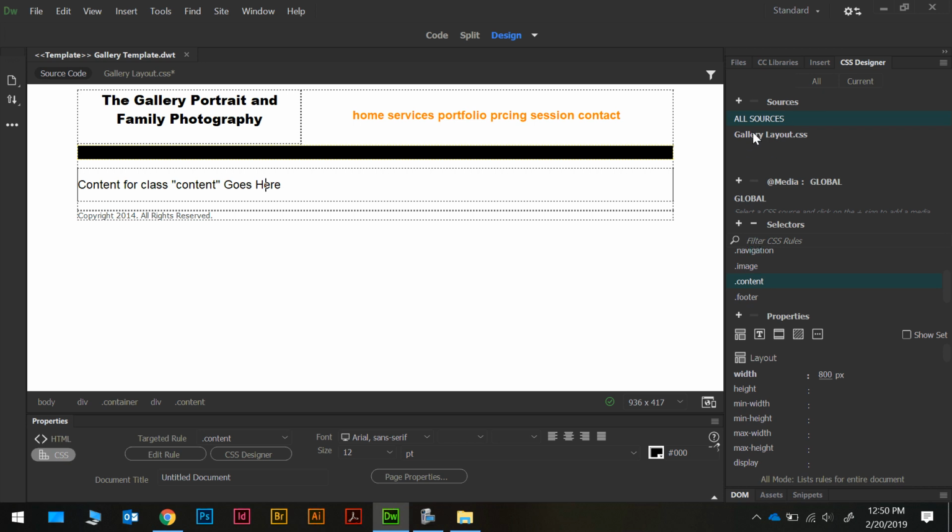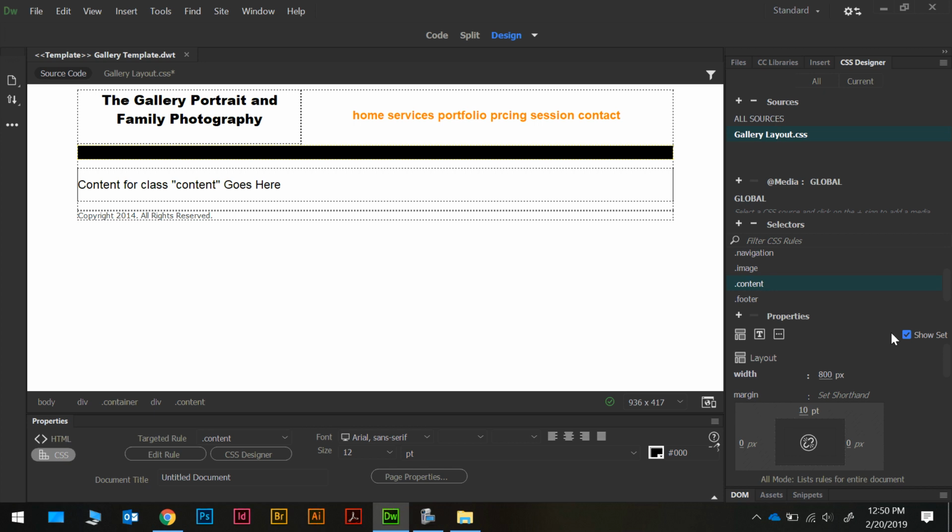So I'm going to click on the gallery layout style. I'll scroll down through. I'm going to pick content. Now, it's important here, once you have content, your properties. This is where the changes you've made are shown. If there's a checkbox for show set, it's only going to show where you've made the changes. So the width is 800, we changed some margin settings, some padding settings, some font families.